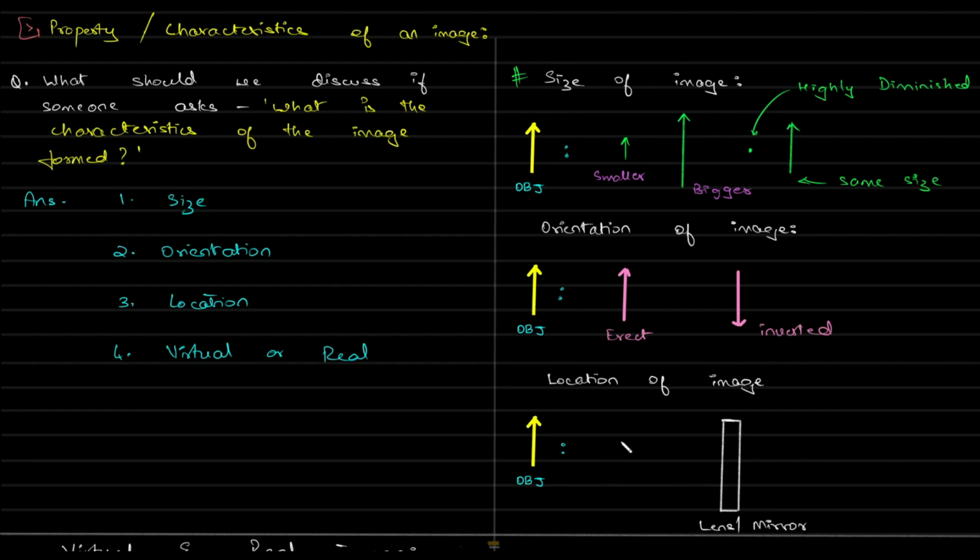When we talk of location, it is generally spoken in terms of the mirror, like this meter away from the mirror, that meter away from the mirror, or the language will be like same side as that of the object, opposite side, or behind the mirror, behind the lens. These are the language that we'll be using. So you have to get familiar with all of this. I think I'll list a few of it, not all.